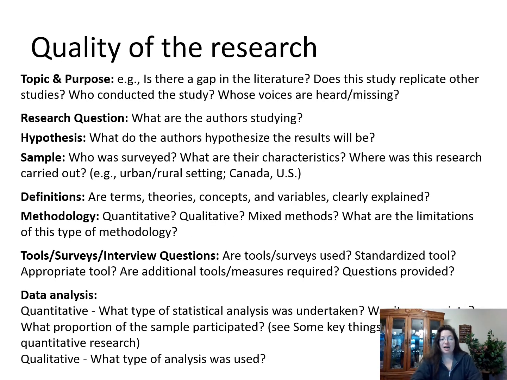Here are some more questions to consider when you're judging the quality of the research. For instance, consider for the sample that is based on that research study, who was surveyed. Are they similar to the participants that you were curious about in your research question, or are they quite different? Where was the research carried out? Is it an urban-rural setting, Canada, US, somewhere else? Is it a region that's comparable to where your agency practice is in your research question?